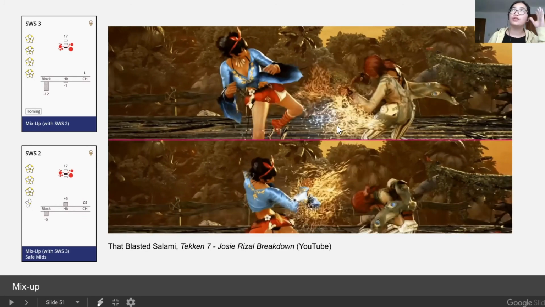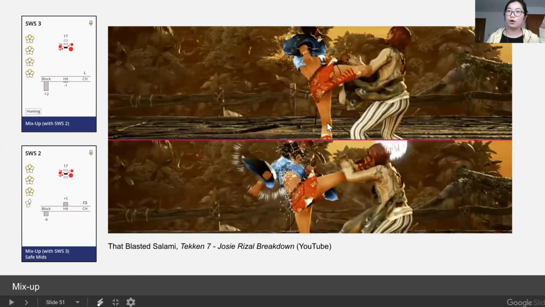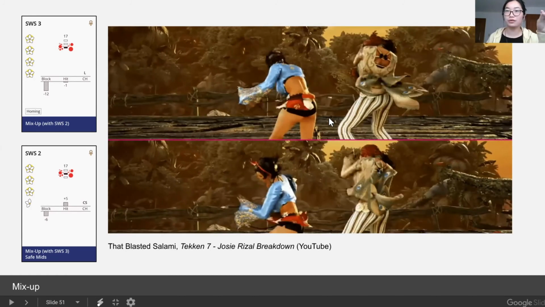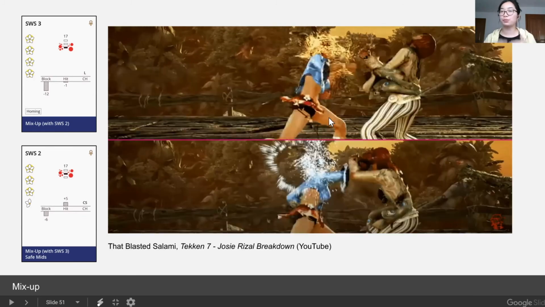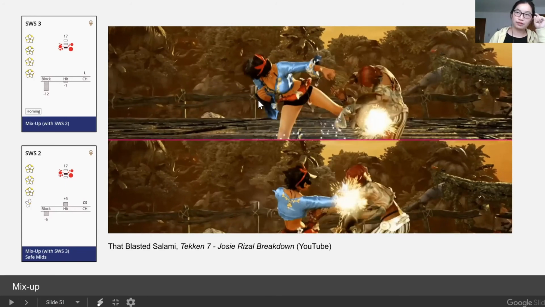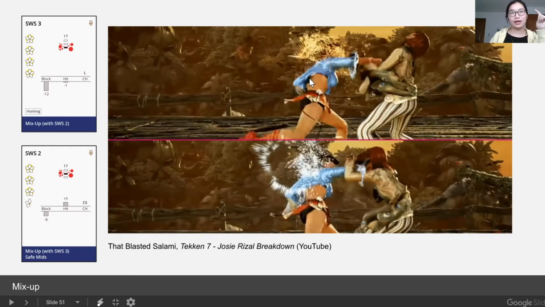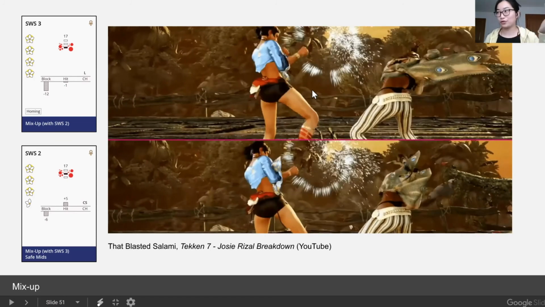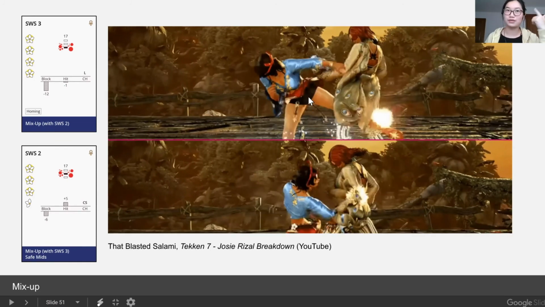When you consider mix-up, the idea is to confuse your opponent on what move you might use. You do not want your moves to be predictable, because the moment you're predictable, your opponent is going to block you appropriately, and you're just going to miss everything, right? What's interesting about these 2 moves is that they hit differently. What I'm about to say, you might not understand, but don't worry about it. Just think about how I'm processing this.